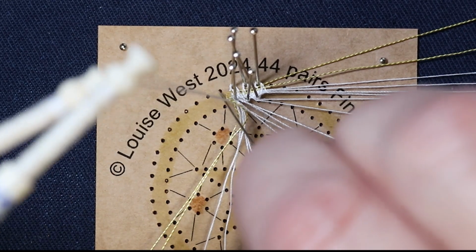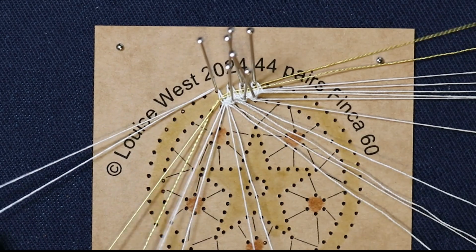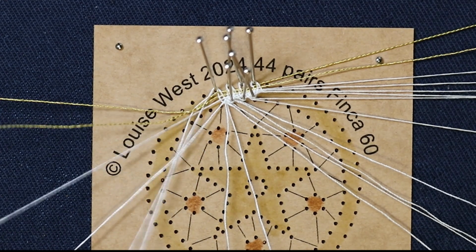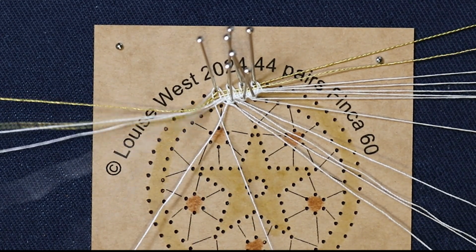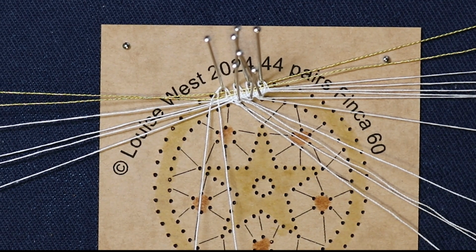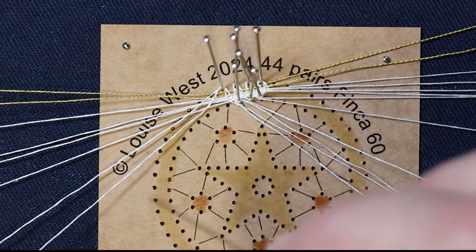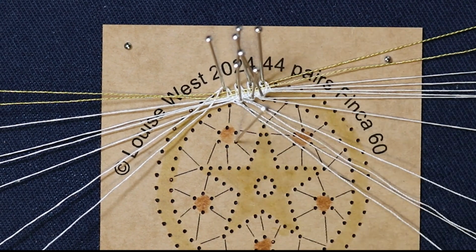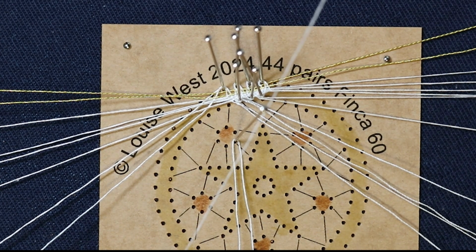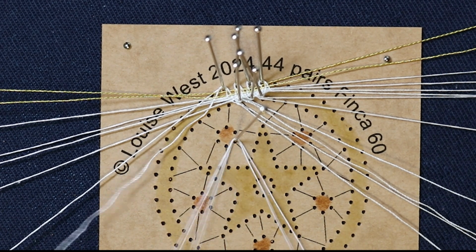So I'm just going to continue working this and adding the pairs in as I go. Each time adding them on a temporary pin and working through the first pair.